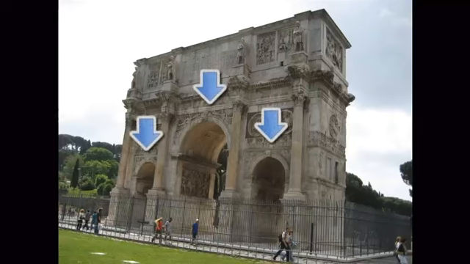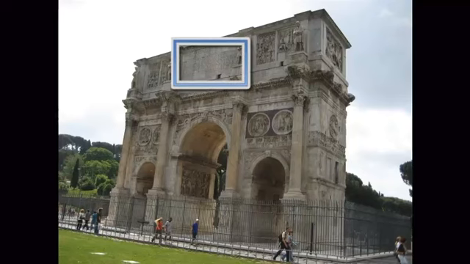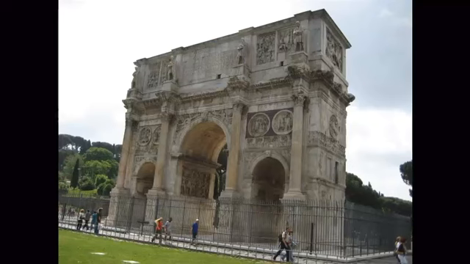Note the three arches, each with a decorative keystone, the reused medallions, and the dedication in uppercase text that was the source of our own Roman font commonly used today. This arch sits between the Roman Forum and the Colosseum and is still an impressive display of leadership and power.